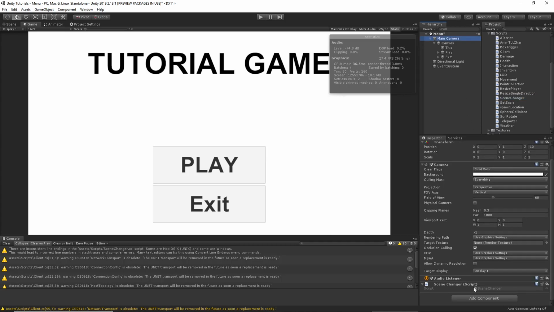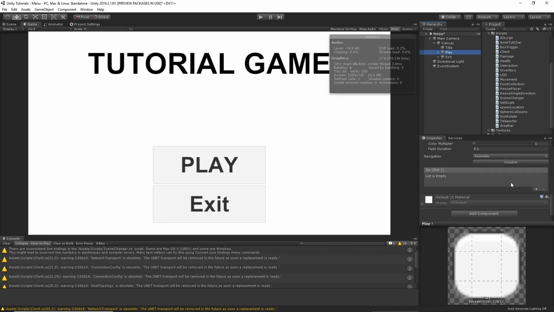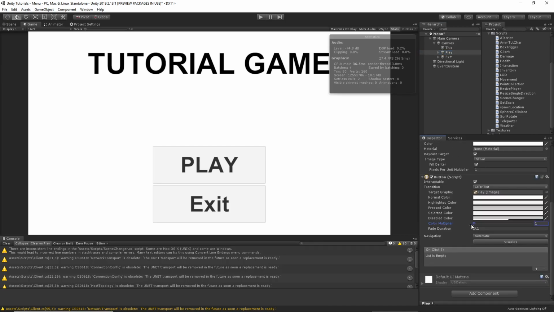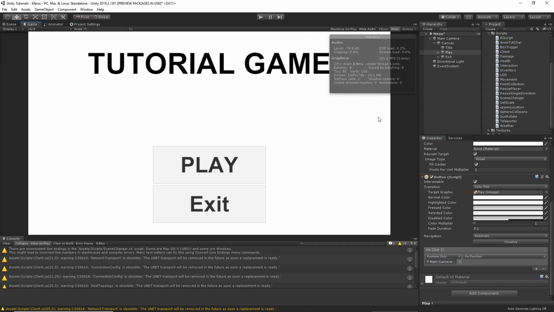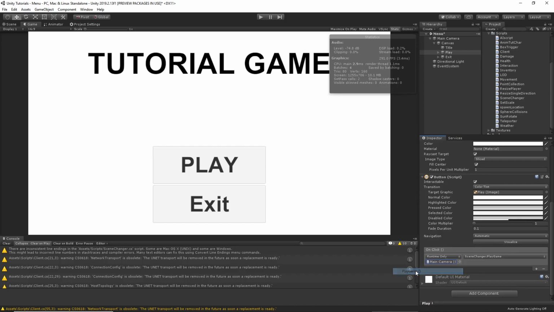When you click on the main camera, it should be down here. So what you need to do, you need to go to this play button, the very top layer where it's actually the button and not the text inside. If you go under its components, under OnClick, just click plus, select the object you put that script on. So in our case, you need to click Scene up here, main camera, and then No Function, click on that, go to SceneChanger and find PlayGame. That was for our play button.